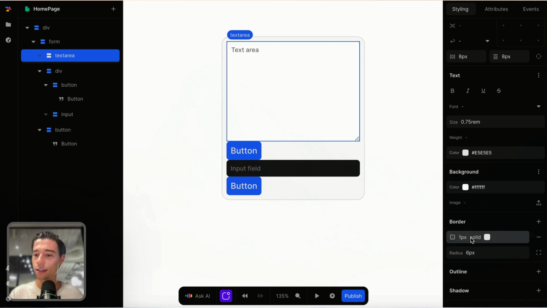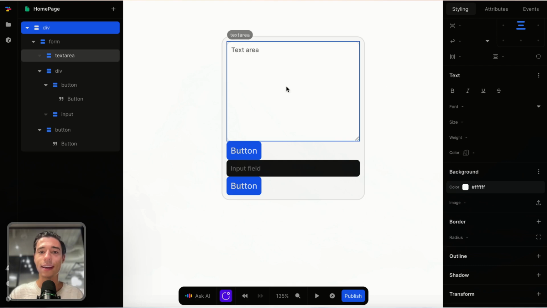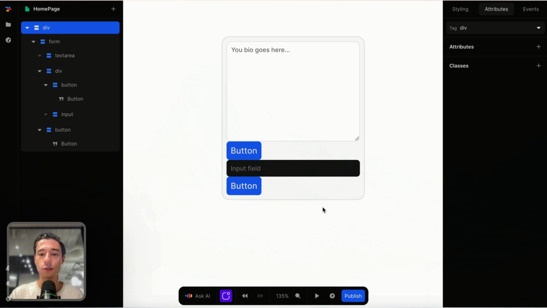Yeah, that looks nicer. And then we'll make this 10 pixels. Yeah, that looks very nice, very slick. And then in here, we'll go on attributes inside of the text area, and the placeholder will be your bio goes here. Just like that, your bio goes here.